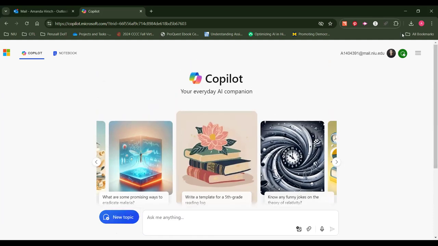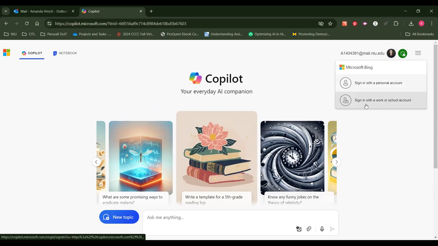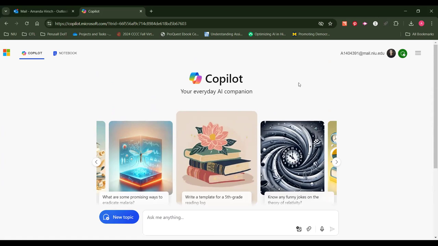All right. So what I want you to do now is to go into Copilot. So you can go to copilot.microsoft.com and you can put your own prompt into Copilot. Make sure that you're logging in with your NIU information. So sign in with your work or school account so that we have that data protection enabled. And you'll see this shield up in the right-hand corner for knowing that your commercial data protection applies to the chat.